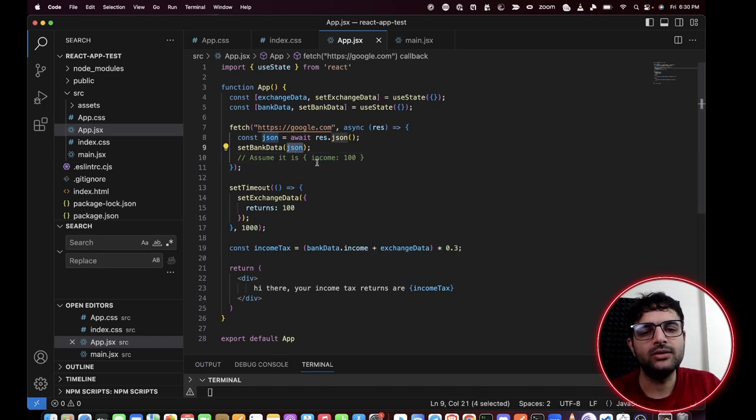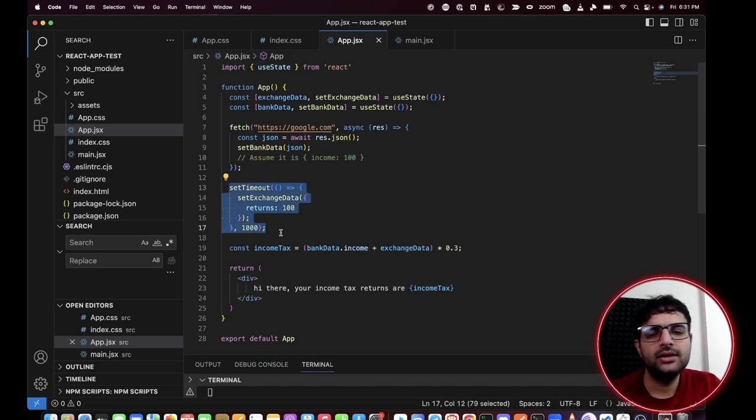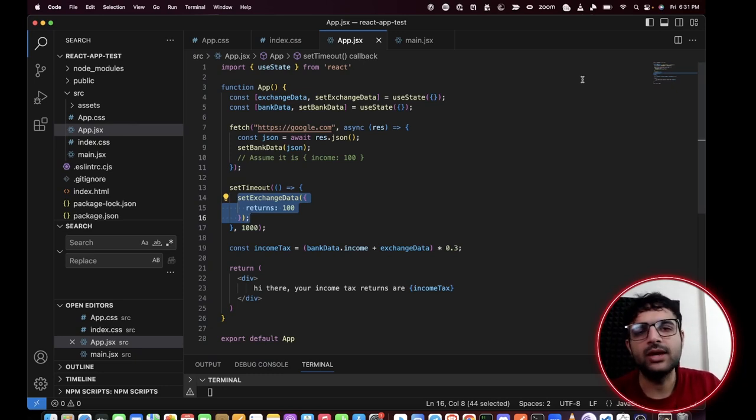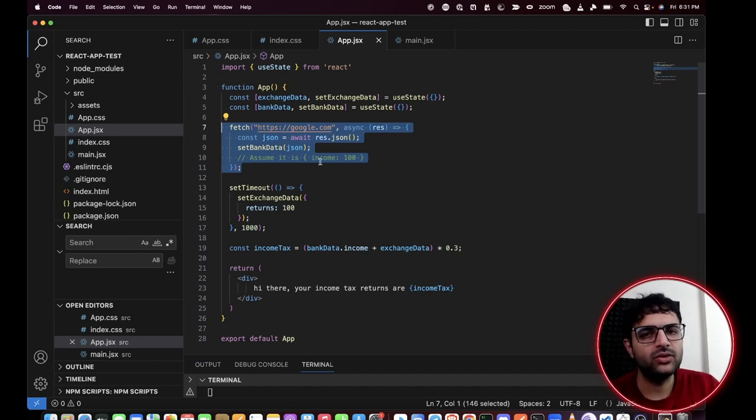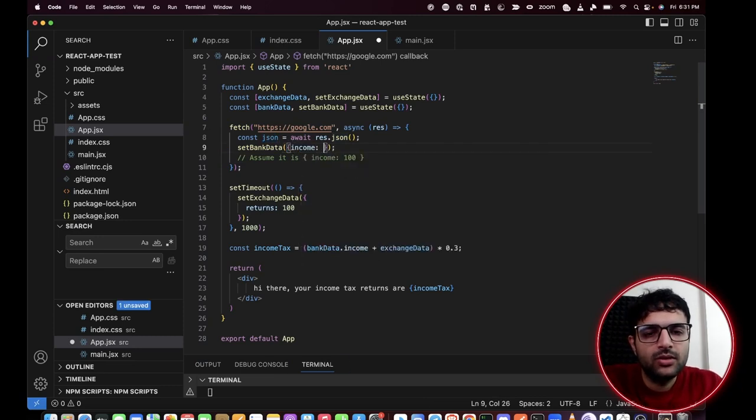The JSON that you get back looks something like this: income:100, which basically means you've made 100 rupees or $100 this year. And secondly, I'm simulating getting the exchange data with some timeout. Okay, the exchange is closed for a day or whatever, 1 second. So I will get this data. I don't have to send a fetch. You can send a fetch request if you want, but at a high level, after 1 second is when I get that the exchange returns were this, which is 100 rupees I've gained on my exchange. I got my bank information. This is all dummy information, so it won't actually happen. Would urge you to eventually replace this JSON with income:100.